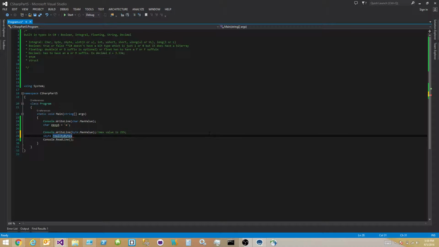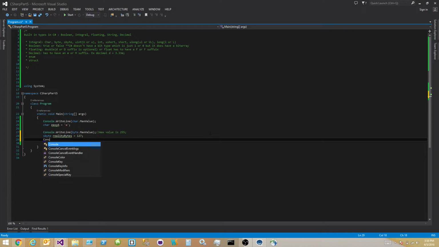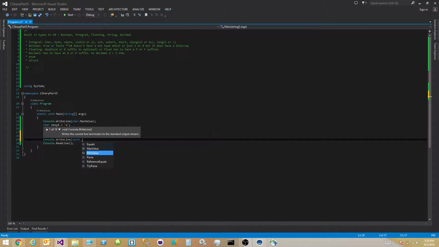And we'll go ahead and give that the max value of 127. If you don't believe me, well, then you're wrong, because it is. We'll do sbyte dot, well, let's see what the min value is.